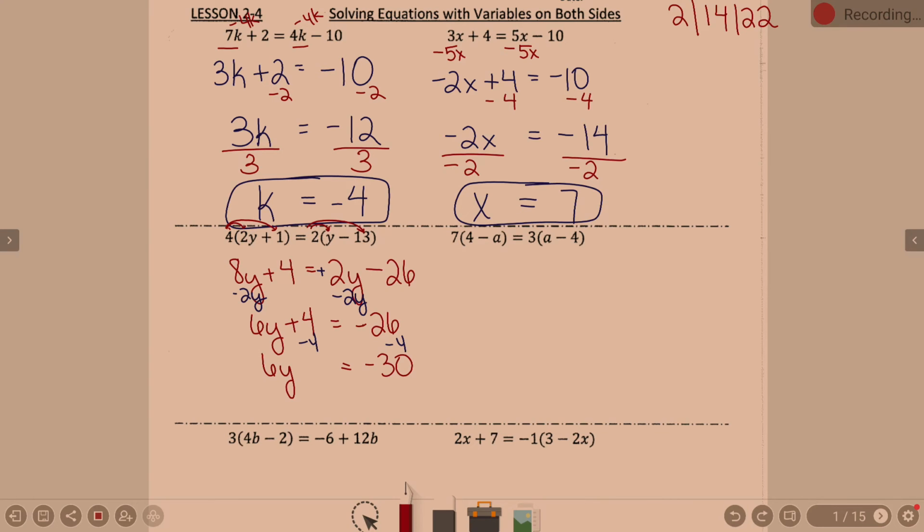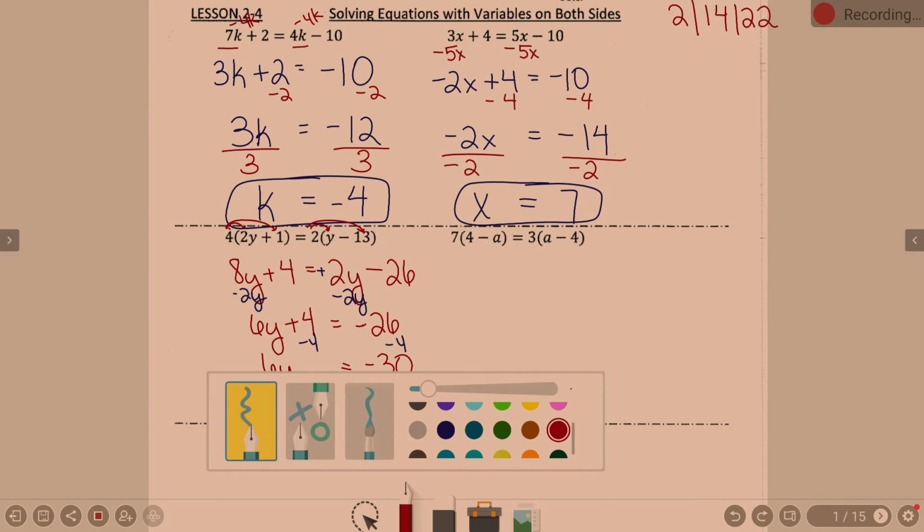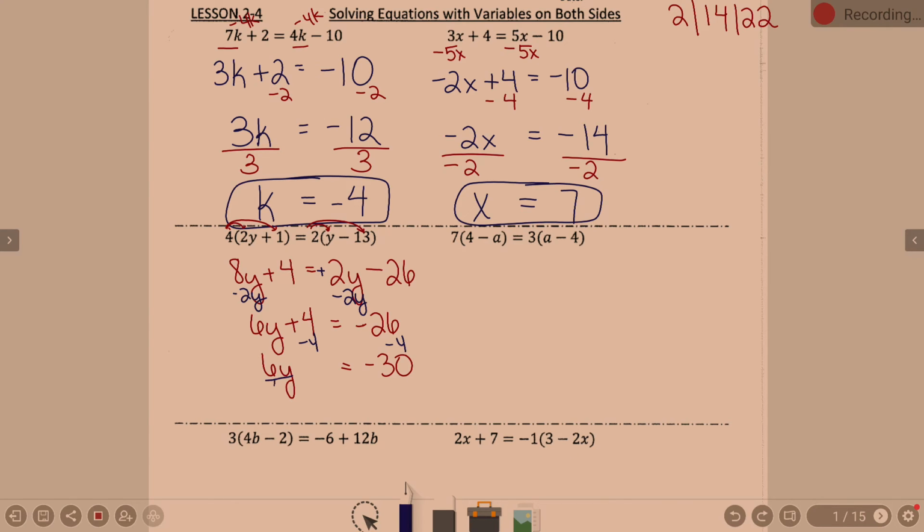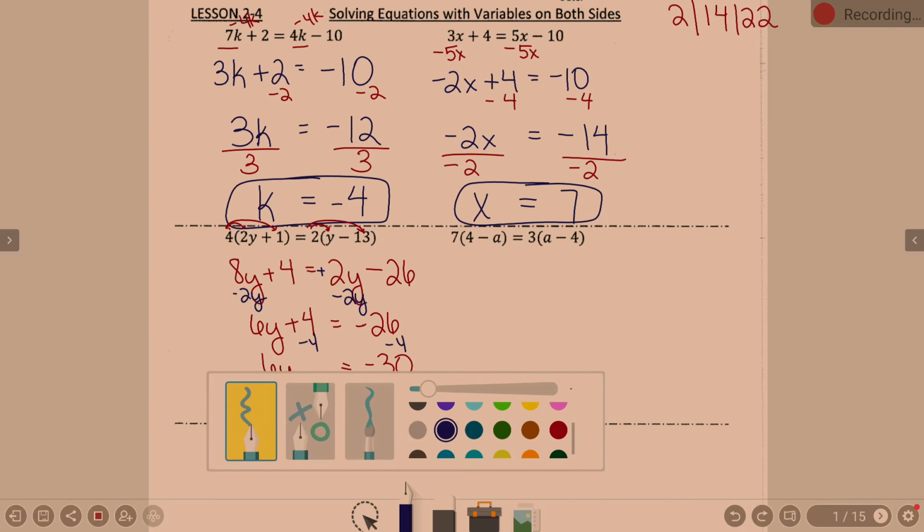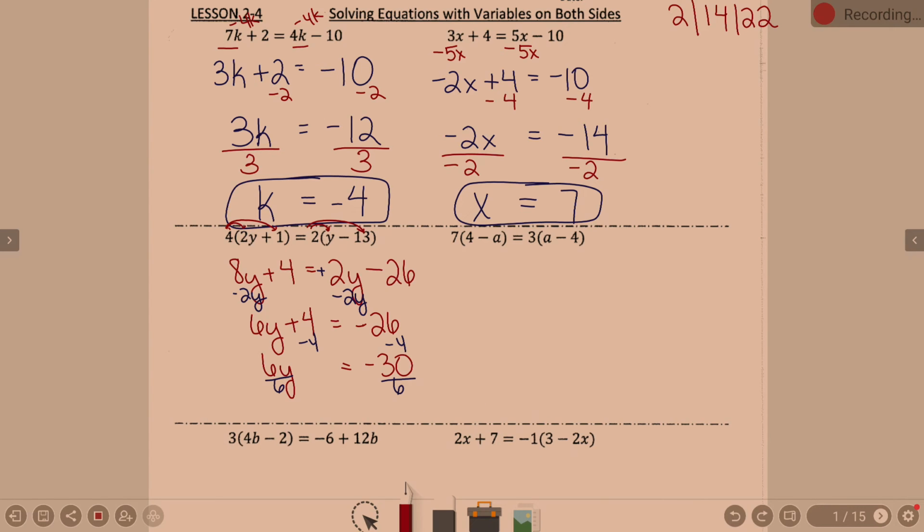Yep. If it's 6 times y, we're going to divide by 6. Some of you are ahead of me. Some of you were fumbling with the calculators. Some of you aren't with me at all. Okay, 6y divided by 6 is going to be the y. And negative 30 divided by 6 is indeed negative 5. Does this mean some of you are already started on the next one then, I'm guessing?